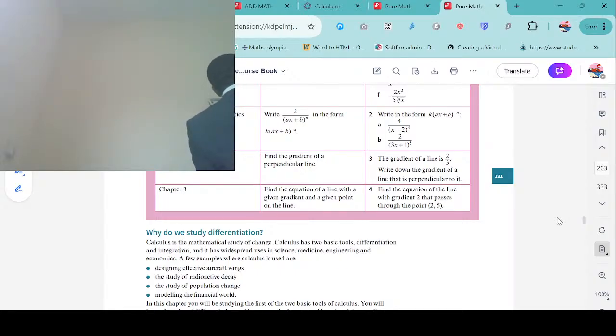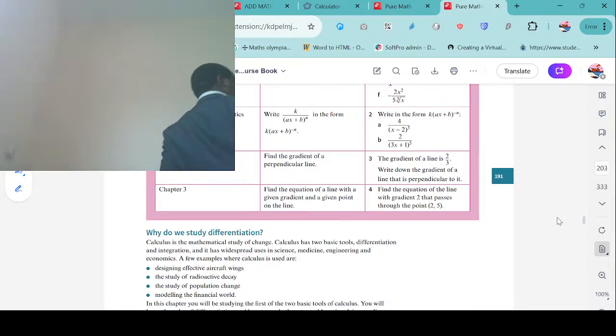Why is this not a tangent? Let me draw a line that goes this way. This is not a tangent because it's cutting the curve at 2 points. The tangent generally touches the curve or the circle at just 1 point, and that 1 point is the point in question that you're asked to find the gradient. So if you're asked to find the gradient of this curve, f of x equals x squared, at, let's say, x equals 2.